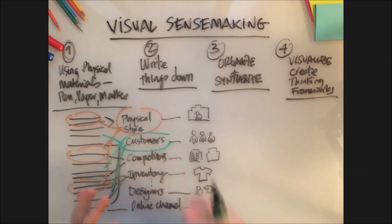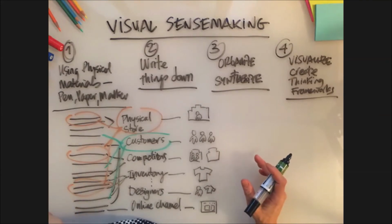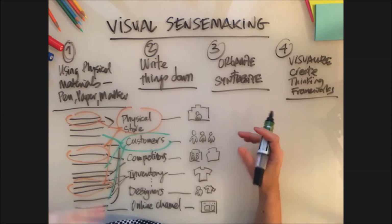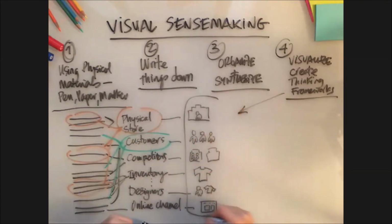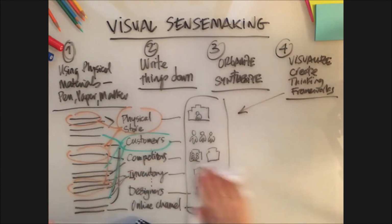So that's my first pass. This is how I'm thinking about it. And now I'm thinking, okay, how do I get ready for this meeting that I'm going to have with her? We want to collaborate. I'm going to have several people. So I'm going to try to use these elements here, and I'm going to blow them up a little bit. So let me erase this now. I'm going to redraw it.